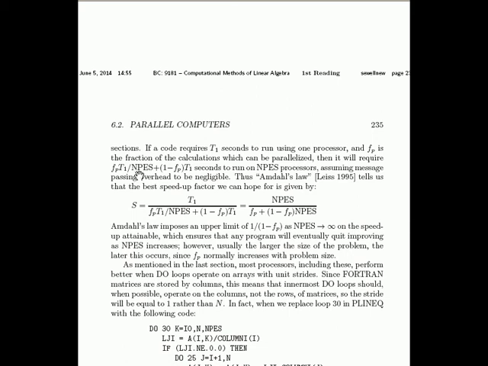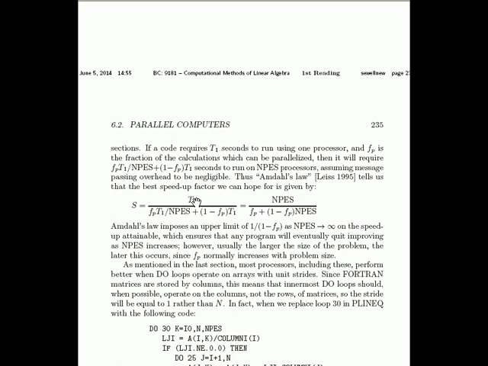Then fp times t1 can be cut by a factor of NPES because that's parallelized. The other 1 minus fp isn't cut by a factor of NPES.